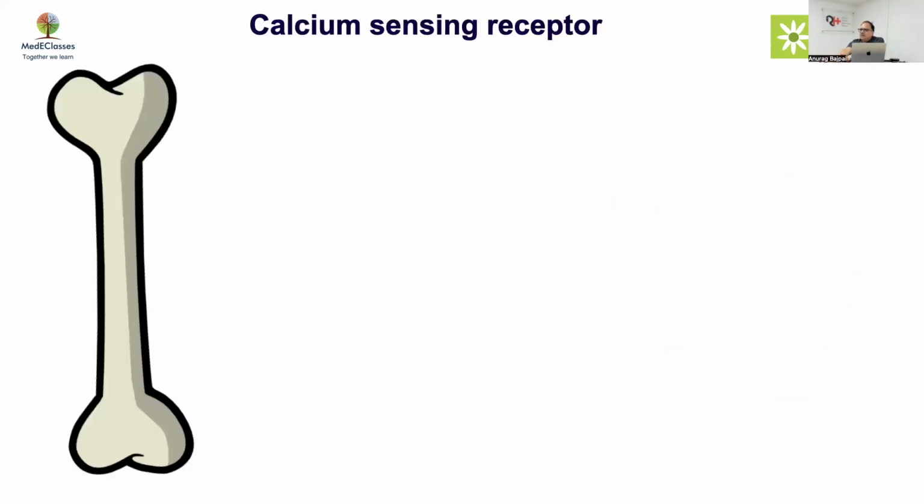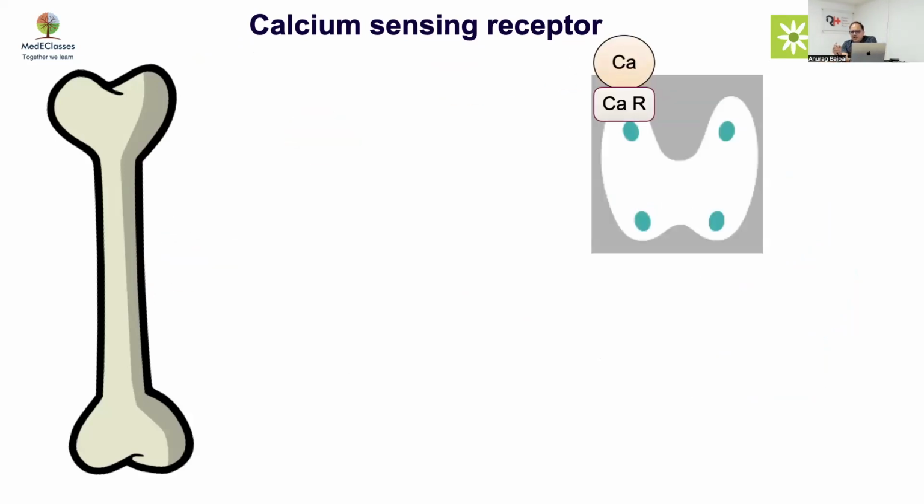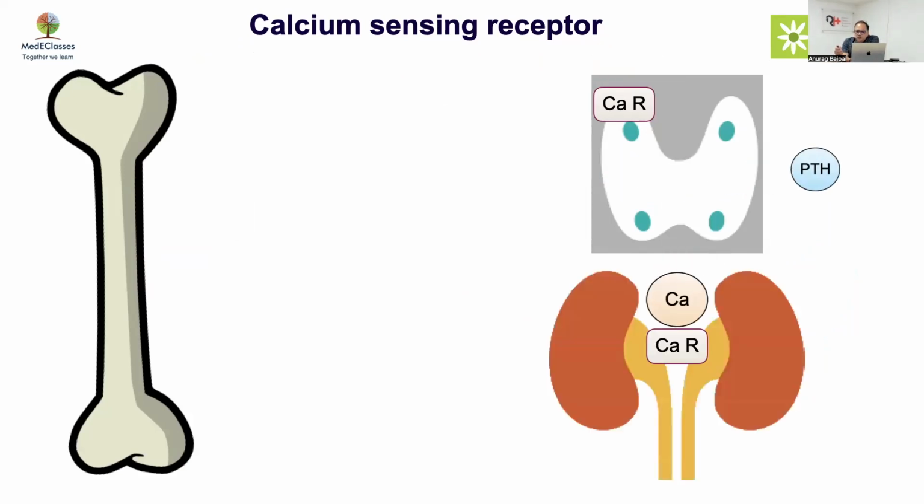Another very important sensor is the calcium sensing receptor, and calcium is basically sensed by this receptor, which is at multiple regions. Major expression is in the parathyroid. It tells the parathyroid, okay, I am more, now you shut down the PTH secretion. It acts on the kidneys to say, now the calcium is more, you take it off in the urine. So calcium levels become high in the urine.